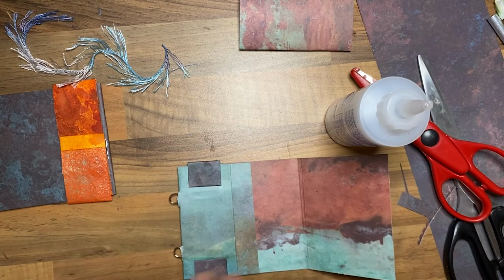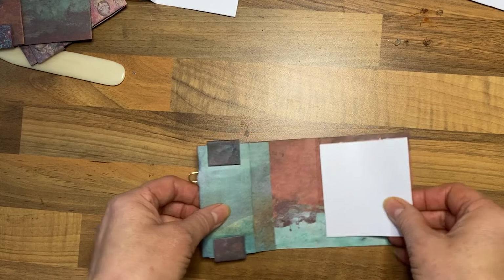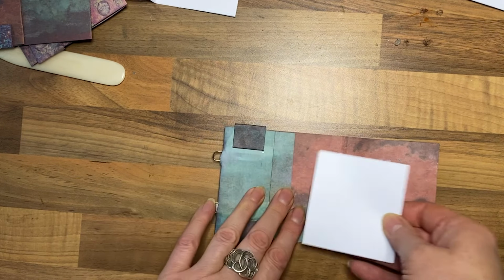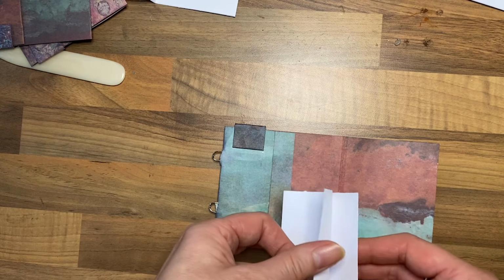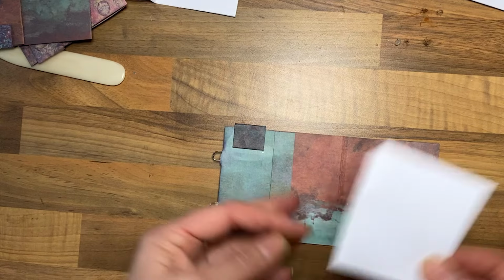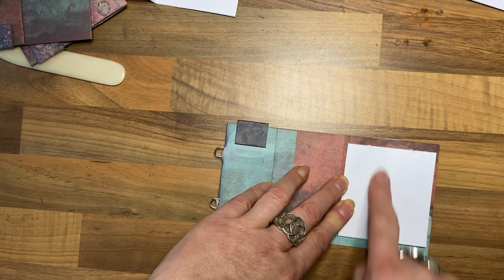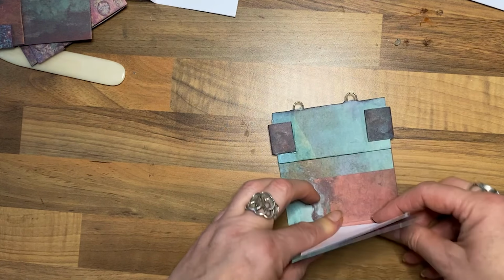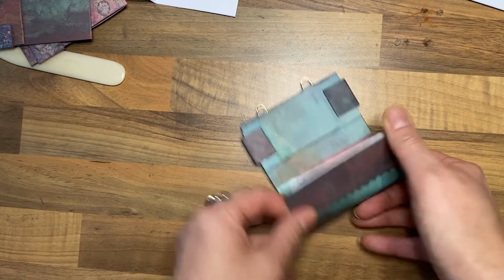Now let's create a signature. I'm getting ready to make my signatures now, and I don't have any paper that really matches this, so what I'm going to do is get some white, and then I'm going to use my distress inks to have a bit of fun. So I'll do that on camera in a moment, but first of all we need to make sure it's the right size. So although this looks like it's a nice fit, when you're going to fold this and then tuck it in, it's going to get a bit bulky.